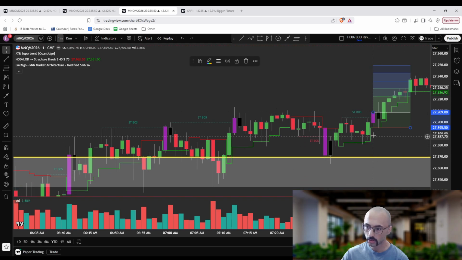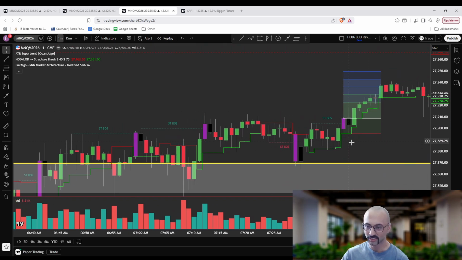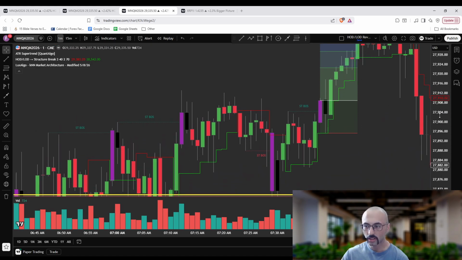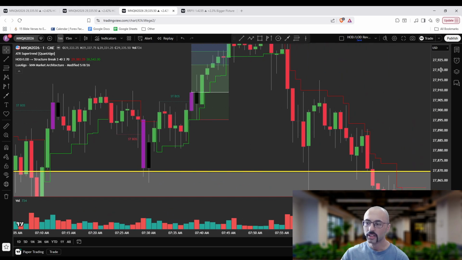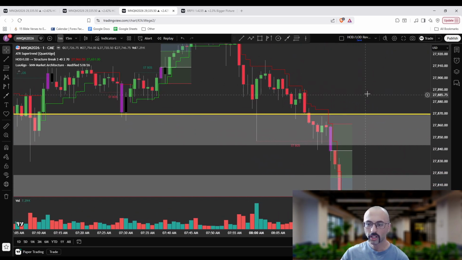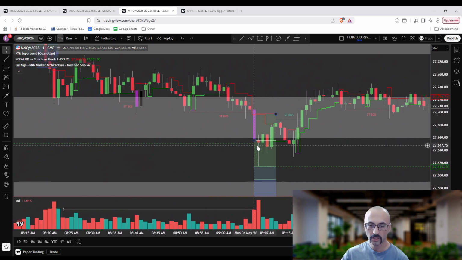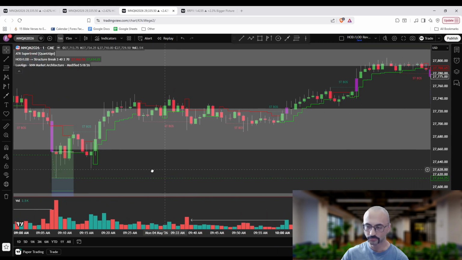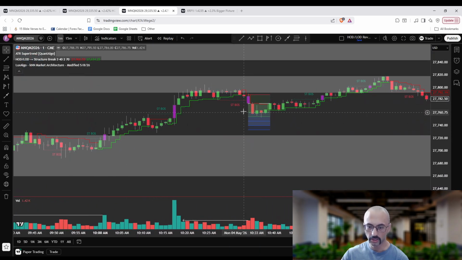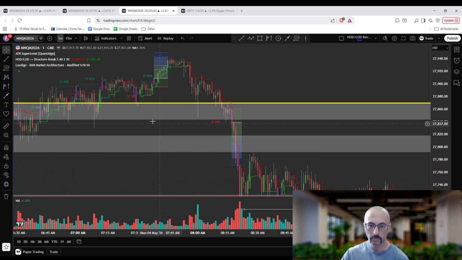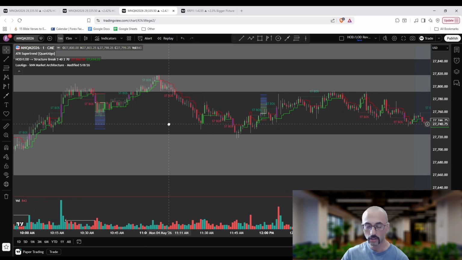Not a big deal. Again, that's really not a great looking candle. It's wicklet, almost wickless. But whatever. We then have a full win here to offset that, and then we have, again, one I wouldn't really take because of the volume. We then have this one here, which is a perfect signal, which would have won. So you have 3R minus 1R, leaves you with 2R. It's a good day.